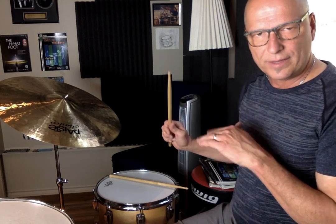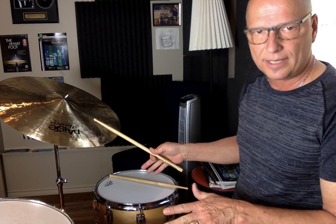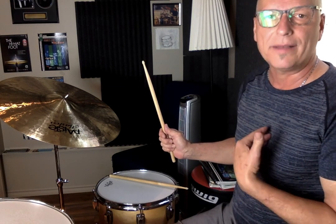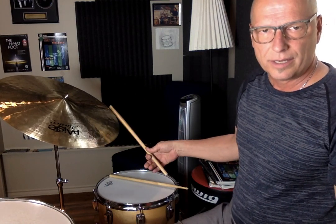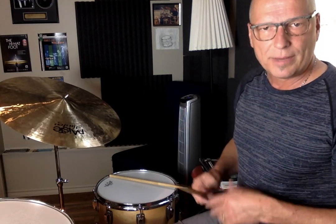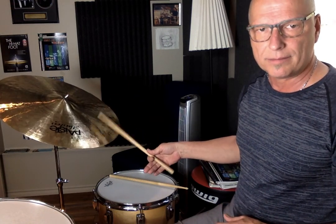So it's almost like if you think of four 16th notes, one E and up, two E and up, three E and up, four E and up. I'm literally thinking of lifting my stick up on the up. One E, up, two E, up, three E, up, four E, up. So at that tempo, my hand's moving down, up, down, up, down, up, down, up.